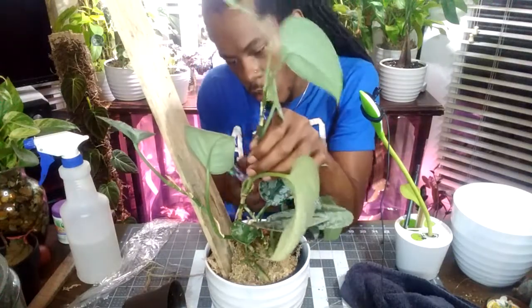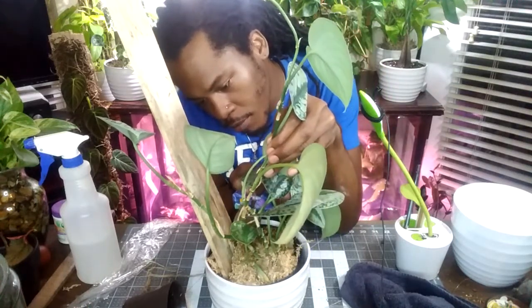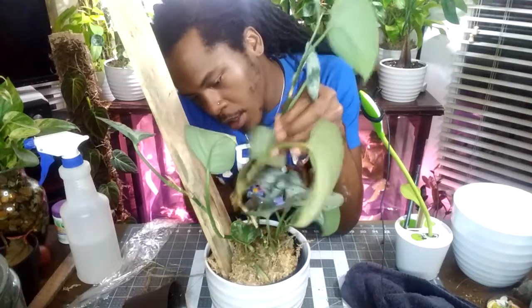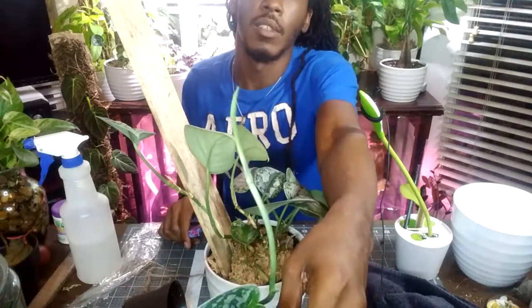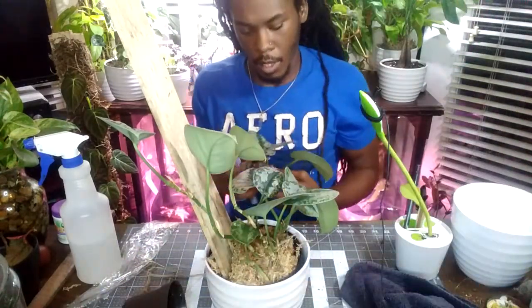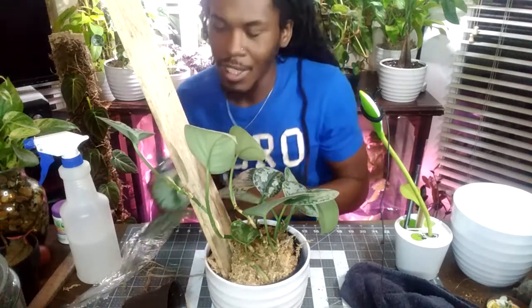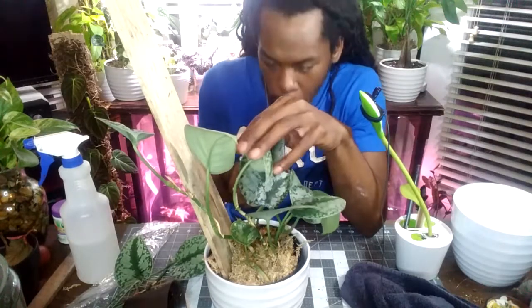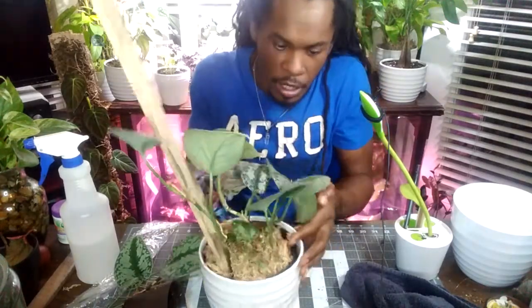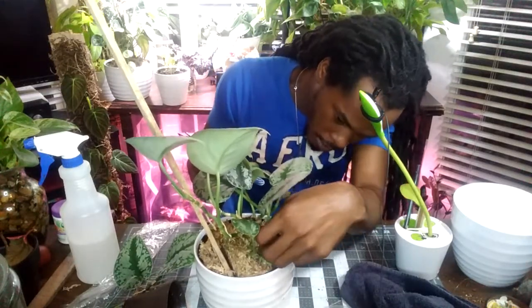Nice leaves. So what we're going to do, we are giving her a very, very low cutback. Let's go there. Boom. That is one nice cutting, to be honest. That's a crazy runner. Never seen one of those on my Scindapsus since I ever had one. So this would just be honestly one sexy cutting, you know, but the goal is to make it fuller.